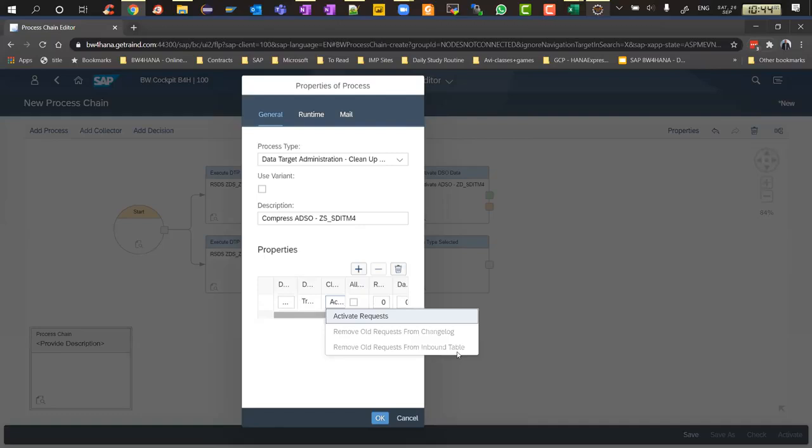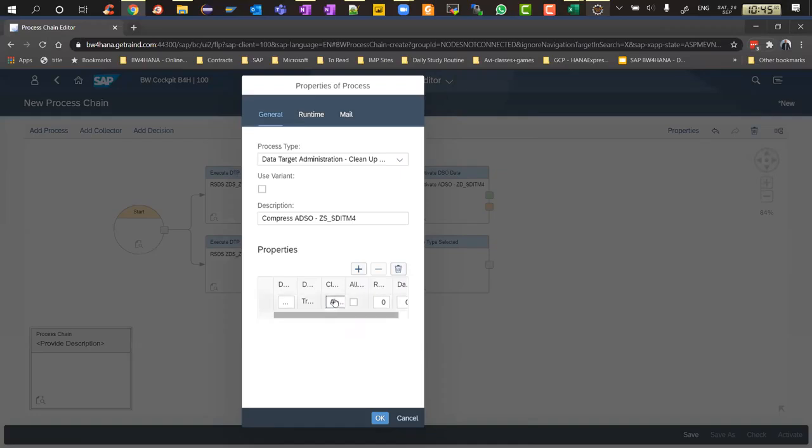Inbound table only retains the data when the reporting enabled checkbox is checked. If you have compress, that means after the activation, there is nothing left in inbound table. If there is nothing left in inbound table, removal of old request does not apply. So the only thing which applies to this type of ADSO, which is compress, is activate.